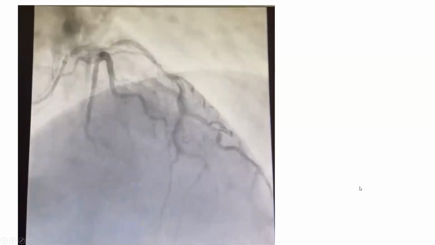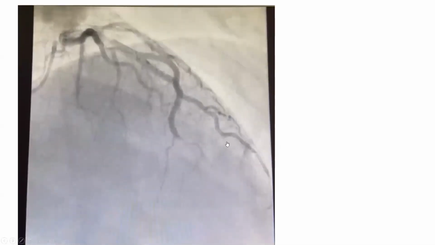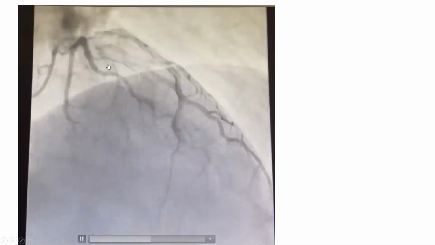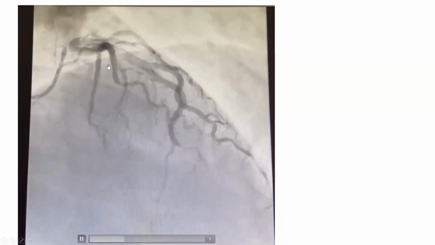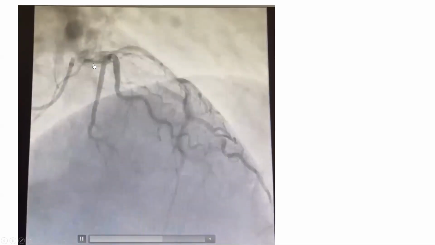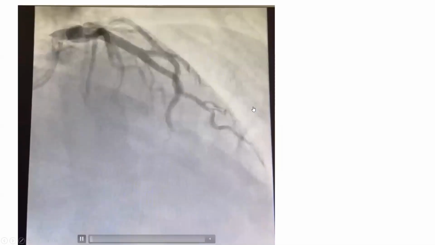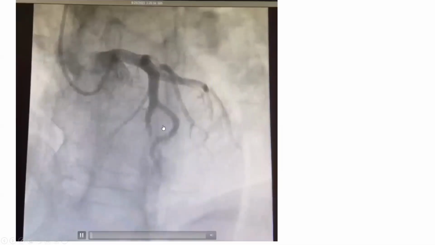Why did he occlude that LAD? You should think SCAD. And here are the reasons you should think of SCAD. He's a man, which is not characteristic of SCAD, but he has all the other angiographic features. He's relatively healthy. He has no heavy atheroma in his vessels, no calcium. His vessels are very tortuous. Look at that, very tortuous.